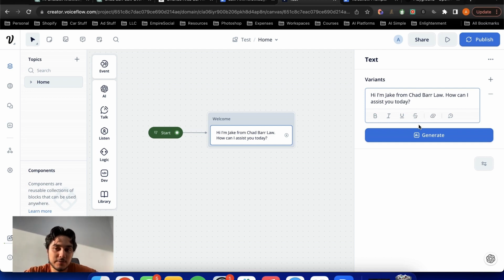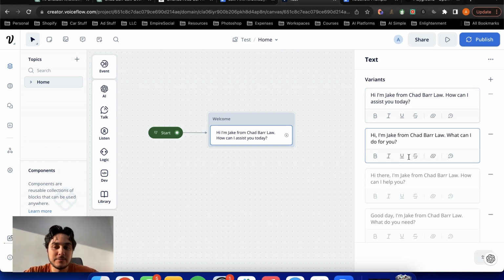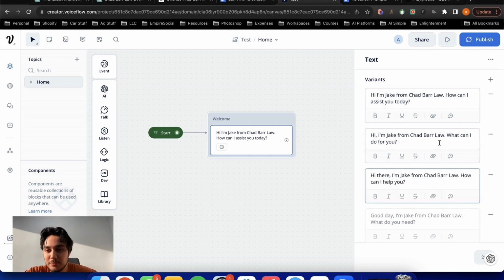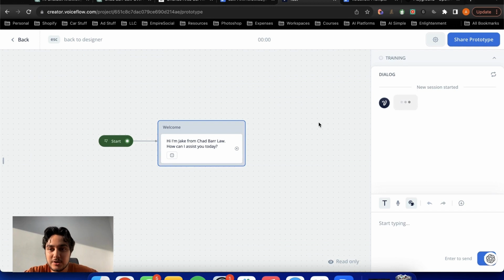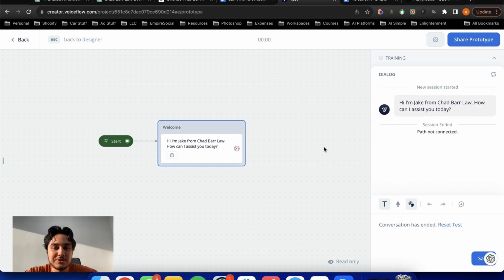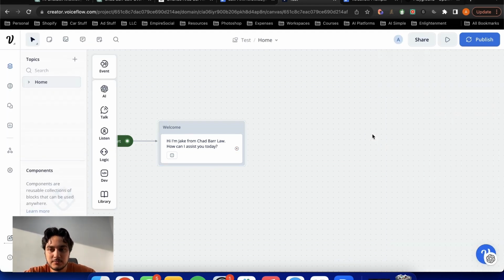Now, the cool thing about VoiceFlow is we can actually go down here to the AI generate. And if we click generate 3 variants, it'll generate some variants of this original message using AI so that it's not the same message every time somebody opens up this chatbot. We can approve these by hitting enter. These all look pretty good. And there we go. We've got our first initial message. So if we hit R or go over to this arrow, we can start from here and we'll see the basic chatbot. Obviously, there's nothing connected at the end of this, so we're going to get the welcome message and then the session is going to end. So let's continue. Hit escape.